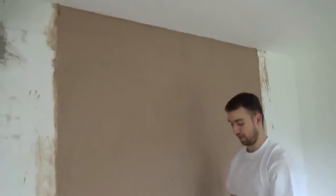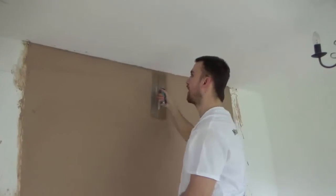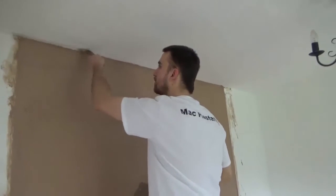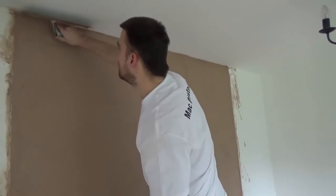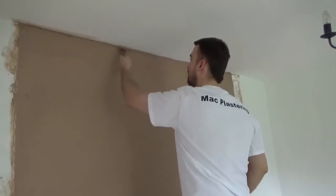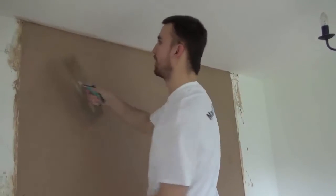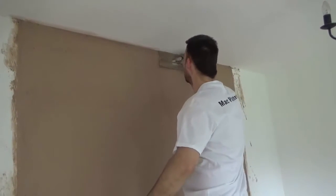You don't want to put too much pressure in if it's soft, but you just want to get it reasonably flat. Clean your angles. Get them as clean as you can. I'll come back around and hit them again with cleaner water. This is just flattening.